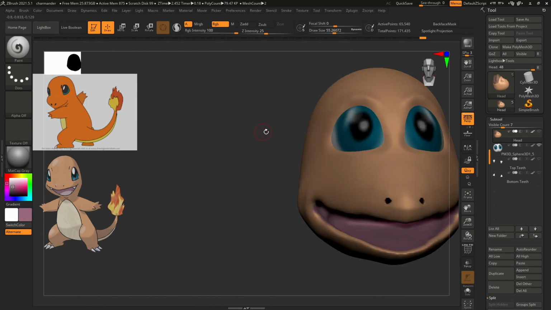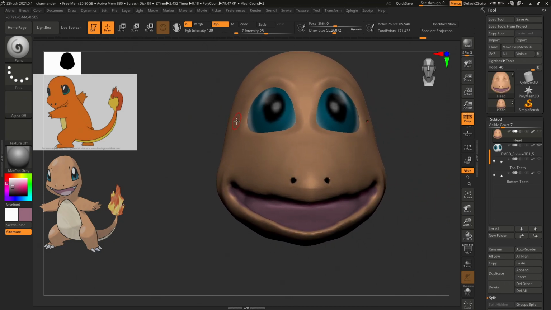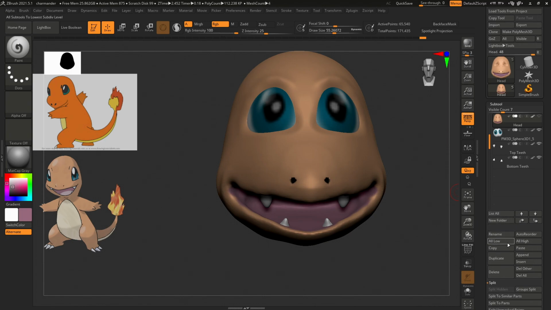Now he kind of looks like Homer. He kind of looked like Homer for a second there. I feel like I should attempt a tongue.